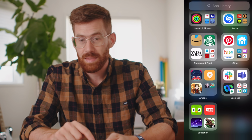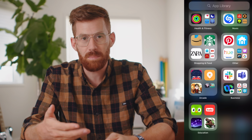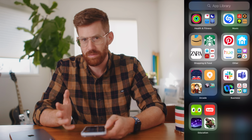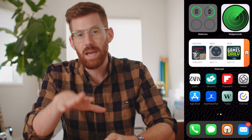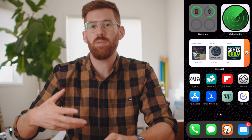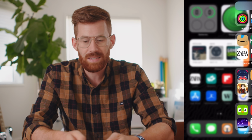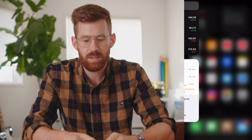And as you can see, that's the last screen. Everything else I let my app library manage for me. And if you don't know how to clear out the junk, I have a video showing you how to organize all this. But yeah, these Siri suggestions are great for giving you things that you use regularly, but you don't necessarily want cluttering up your screen, because I just like to have as little around as possible. So those apps are all the basics. That's what gets me through day by day. But of course, I couldn't talk about what's on my iPhone without talking about what's on my iPhone.